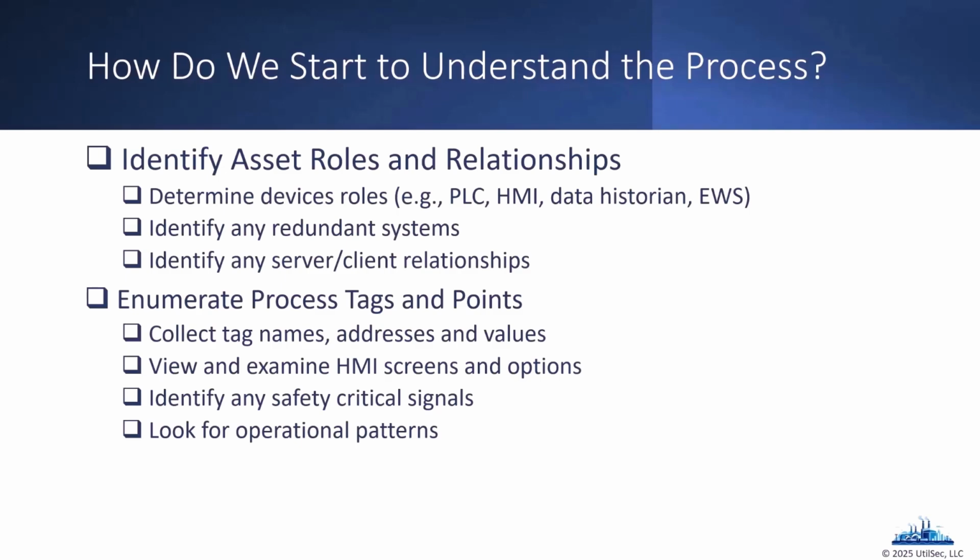Because you might have one engineering workstation that you only use for programming Siemens equipment, and then you have another one that's responsible for programming Rockwell equipment. Or you have two engineering workstations that do both. You look for redundant systems, which are always a good thing because we always plan on the fact that a system is just going to, even taking cybersecurity out of the equation, right? Take out attacks. Just the fact that equipment can glitch on you, it can crash, it can die. So we want to have redundant systems.